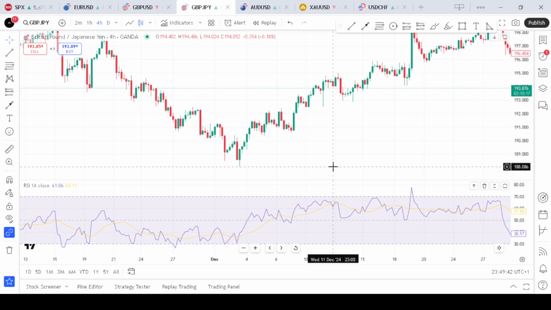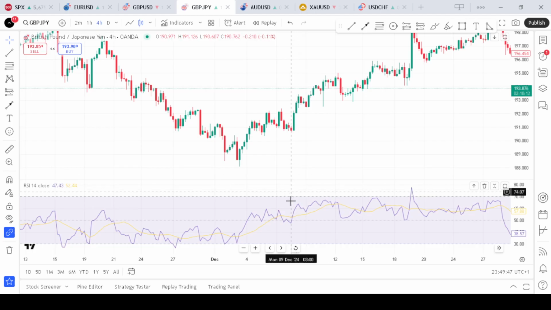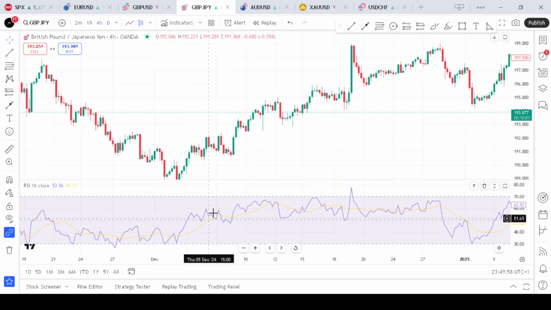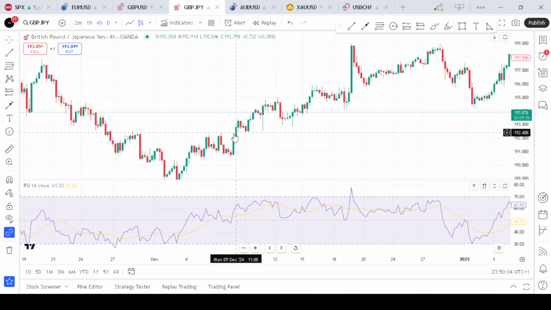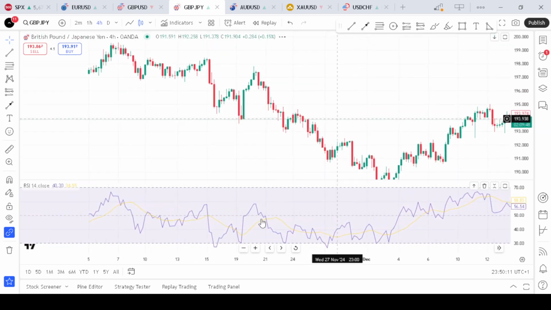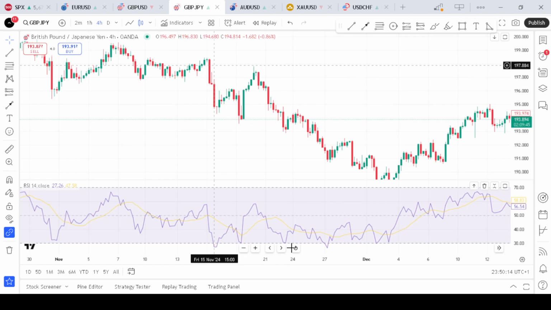We start by understanding the market environment. The RSI works differently in trending markets. The RSI tends to stay above 50 for a bullish trend. As you can see, in a bullish trend, you notice it's above 50. In this area, you can see it is above 50. This is basically what it means. Then it stays below 50 in a downtrend. As you can see, in this area where the market was trending to the downside, the market was below 50, even if it peaks above once in a while, but generally stayed below 50.